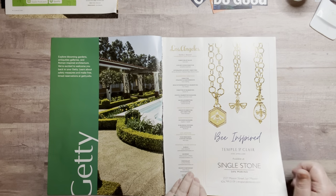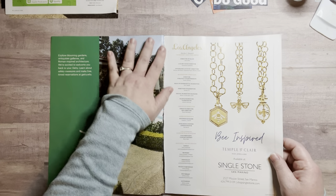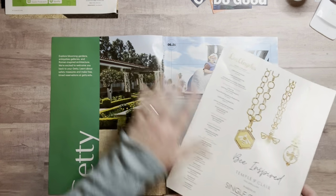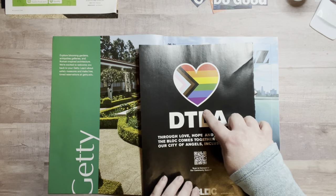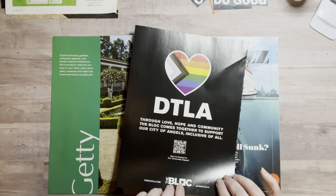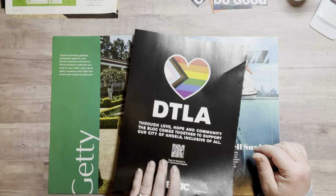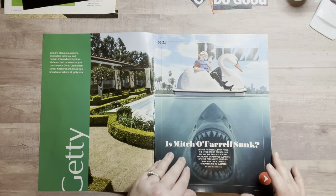Ooh, I like this gold bee pendant right here. I think what I'll do is just cut out the pendant part. Ooh, I haven't harvested this. Yeah, definitely cutting this out. And when I do, I'm gonna leave a border of black around it just to add more colors. And then there's great words and stuff here. Okay, this magazine, so far so good.